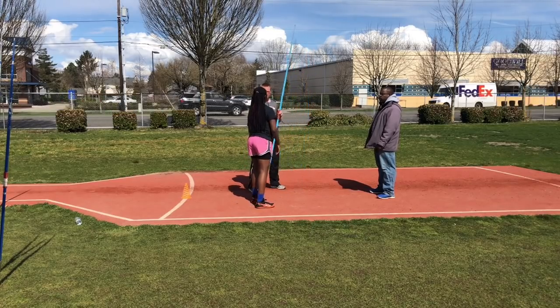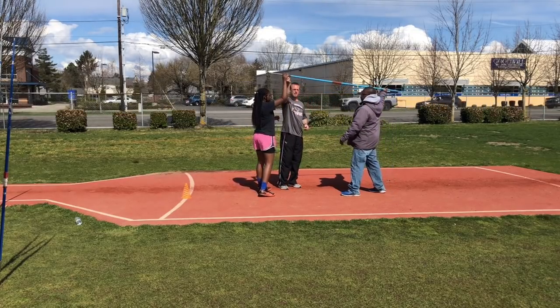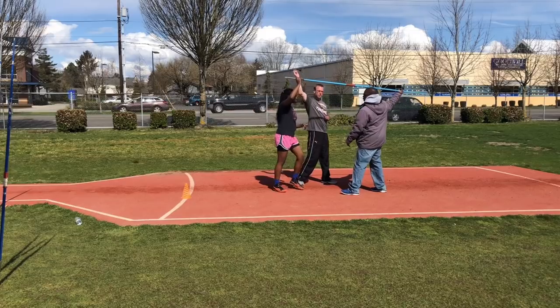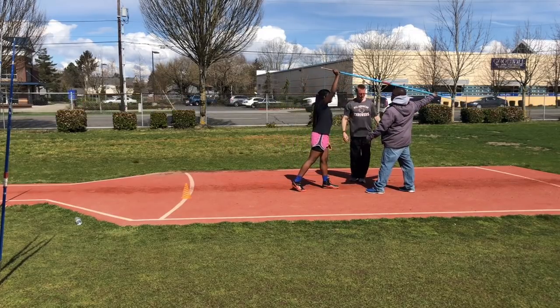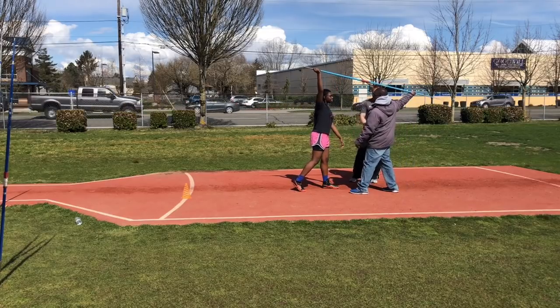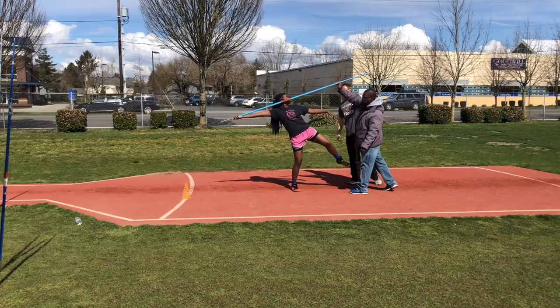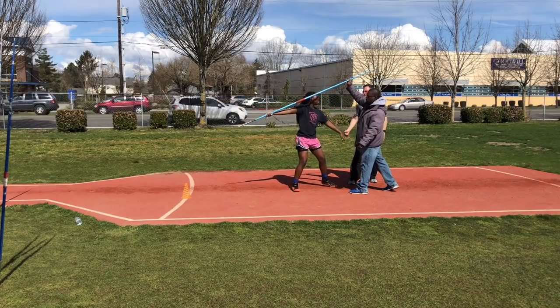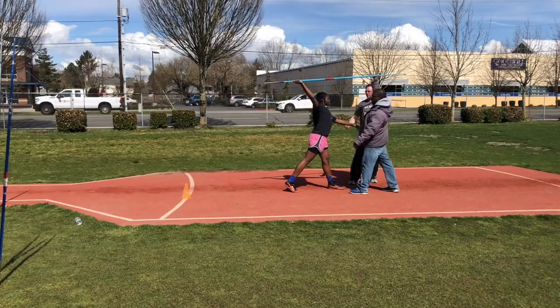Okay, you want to do it with your dad? Okay. So hang on to it right there, and hang on to it right there. So you'll scoot up, you'll be in your finishing position right here, nice and high, and he's going to push you back. Yeah, stay up, look close to her, there you go. Now you're just going to turn the hip and then roll up through, and you rock back on that back foot, slow hips. Okay, so turn your hips, and then your chest moves towards your dad, there you go.